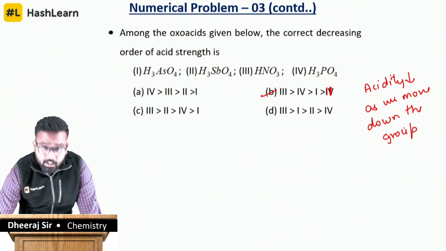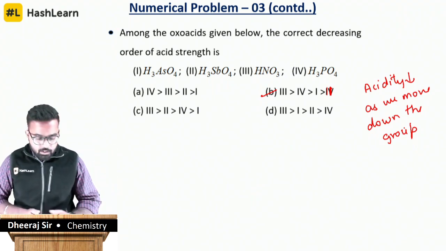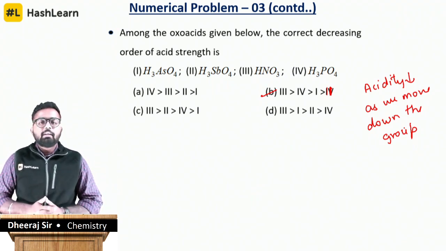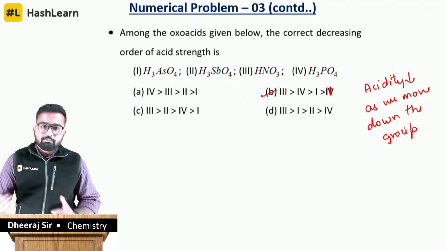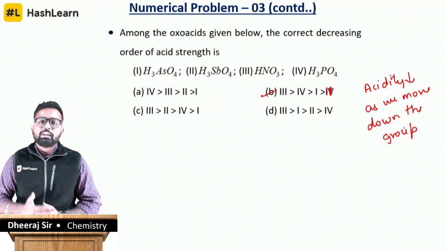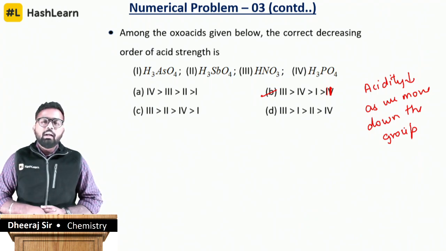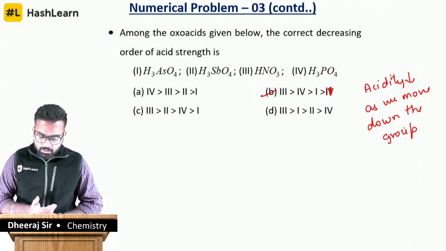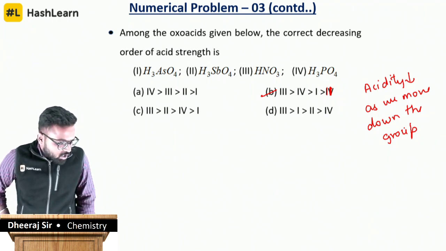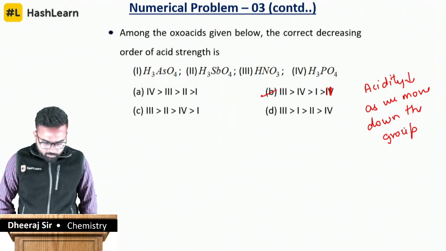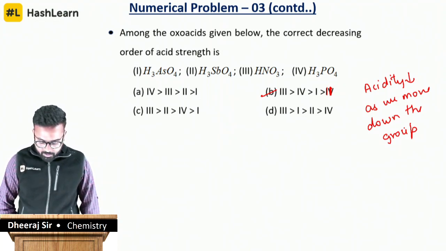Why does it have to decrease as we move down the group? Because as we move down the group right from nitrogen till antimony, the size of the atoms goes on increasing. If the size of the atoms increases, its electronegativity decreases. Electronegativity decreases and associated metallic character increases. So all of this will make the molecule less acidic, and it will increase the basic properties. Sakshi and Preeti have given us the right answer. Pretty straightforward to remember, guys. Last time we were speaking about basicity. Now we have shifted to acidity.